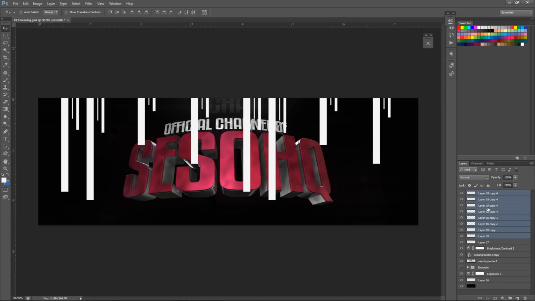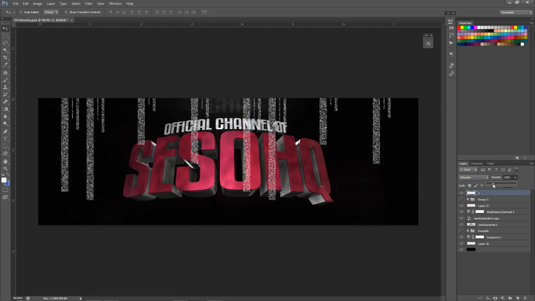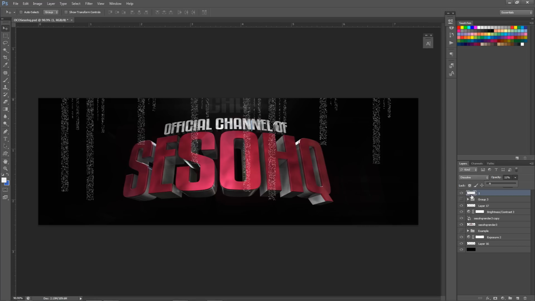So I'm going to shift click on all these. Basically, I'm going to press Control G to group them all together, Control E to merge them all together, or for now, I'll probably make a duplicate of it just so I can make a backup. But Control E, merge it together, and then pretty much I'm going to put on Dissolve. And what this will do when I lower my opacity down, it will dissolve this a little bit, and you can see I have a stock of this already in my brush pack, but I just want to show you guys why I did it.